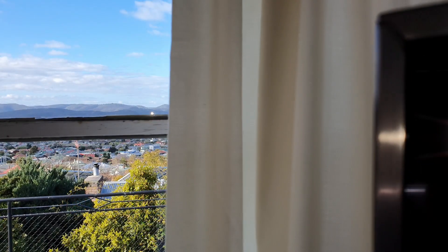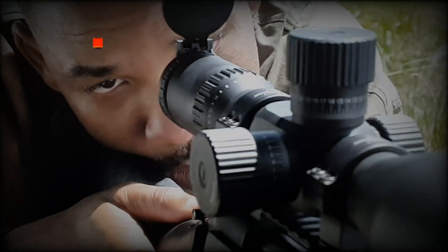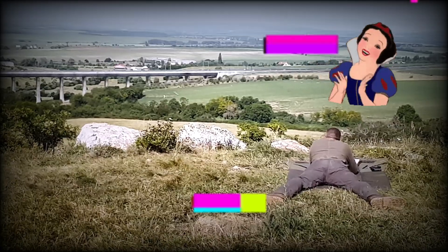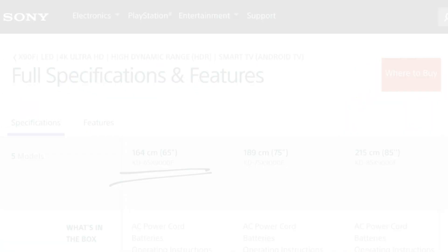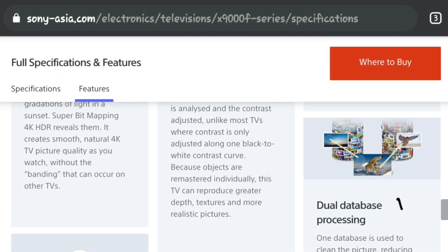Always in the category of mid-range TVs, my first TV was the X8500F, which is also known as the X85F. That was a pretty good quality TV and I really loved it. All of my friends who visited my home admired it, especially for its picture quality and build quality. I wanted to buy the X9000F, which was the next model to the X8500F, launched in the same year 2018.